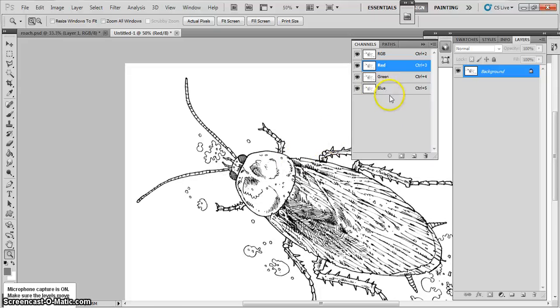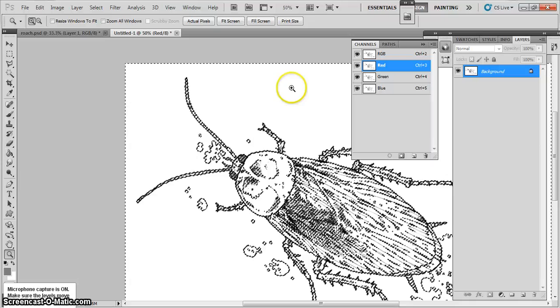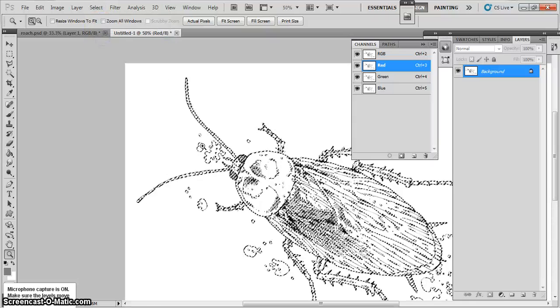So just again, put your finger on Control, click on green, and it selects. And what it's done is it's selected all of the white area. We don't want the white area, we want the black area. So as I said already, we've got the white area selected. We need to flip that and actually select everything else. And to do that, we go Select and Inverse.